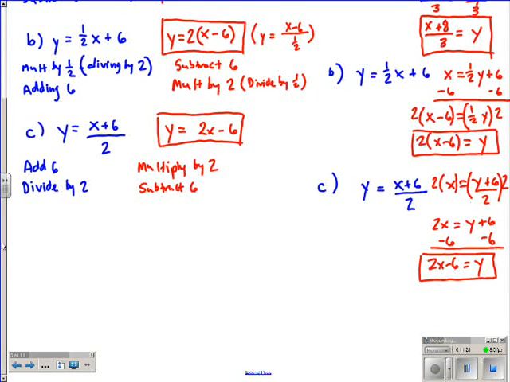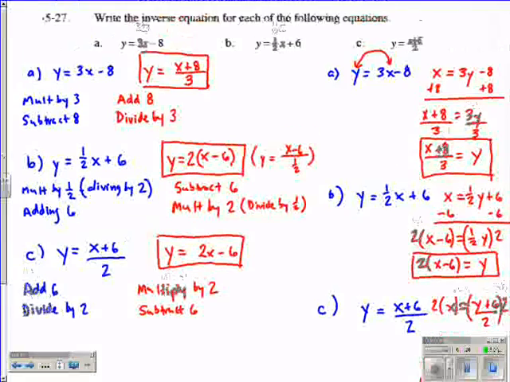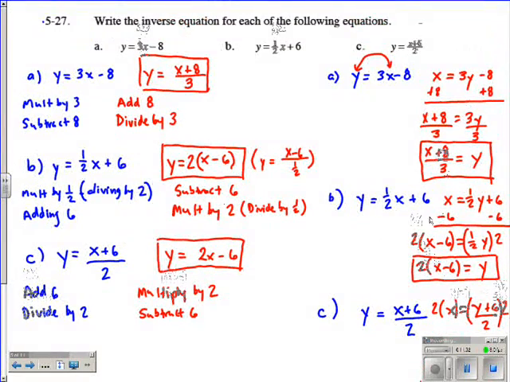Now you want to make sure you check with your teacher about which way they prefer that you do it there. As long as you're understanding it and you're doing it correctly, it's not going to be a big deal, but as you're learning it here, you need to make sure you understand what's going on first.